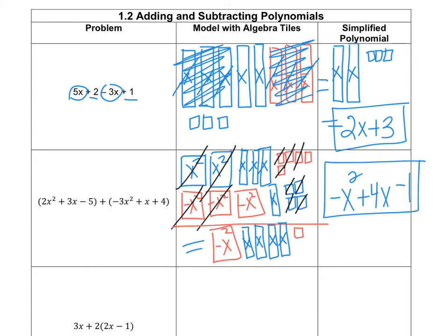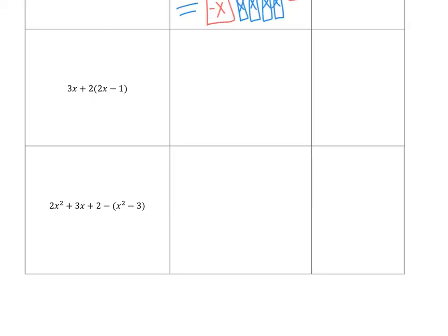All right, let's do the next example. This time we have 3x plus 2 times 2x minus 1. So we need to double what's in the parentheses. So let's start off with 3x's. If you just want to draw it this time, you don't have to get out your algebra tiles. That way we can save a little time. So go ahead and draw 3x's. And then let's draw what's in the parentheses. So we've got 2x and a negative 1.